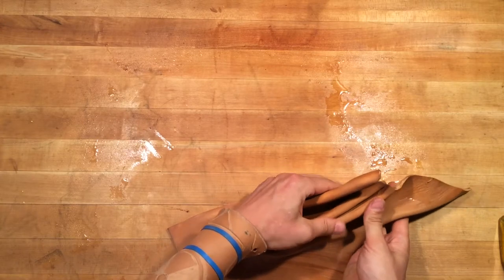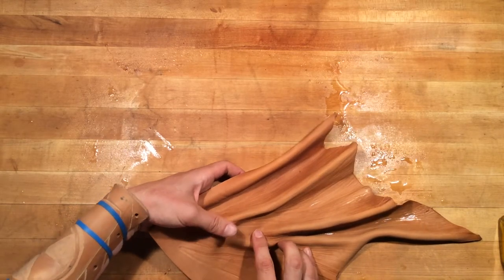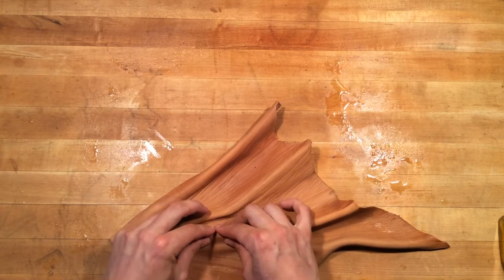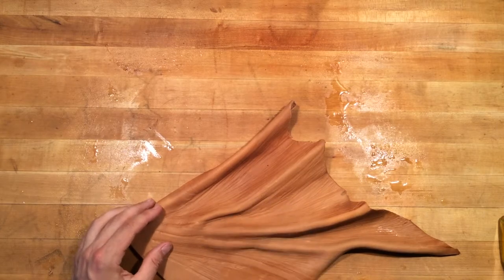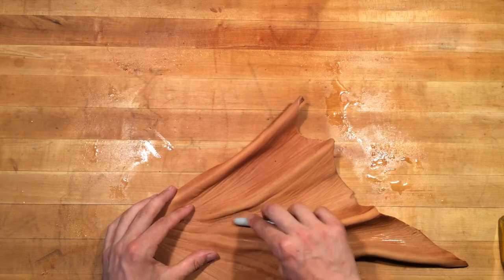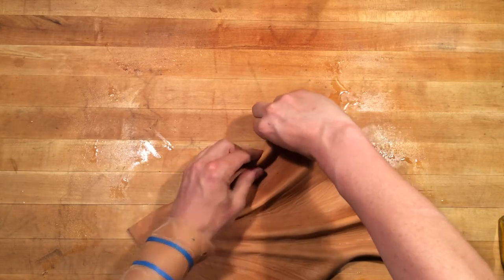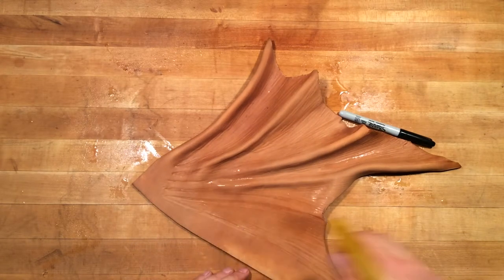We're just trying to get all these ribs lined up. When we get down to these narrow regions, we can drop either a pencil or a pen and bridge over that surface one way or the other to determine what's going on. I'm just laying a Sharpie down there so I can put more stress in that region, then bring that Sharpie back to the front to draw the line work out again. It's just to give that memory — the leather's going to remember everything you did to it. So I'm trying to get those curves in place, get that well established, and then work on the next region.